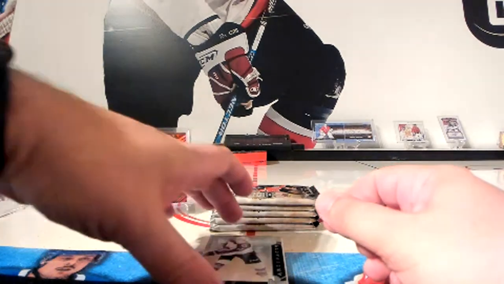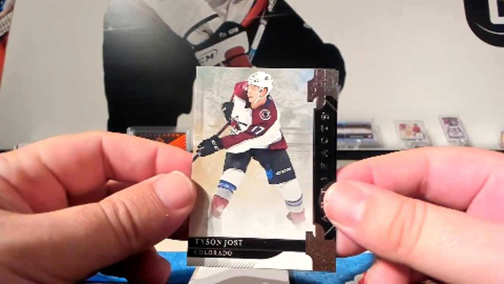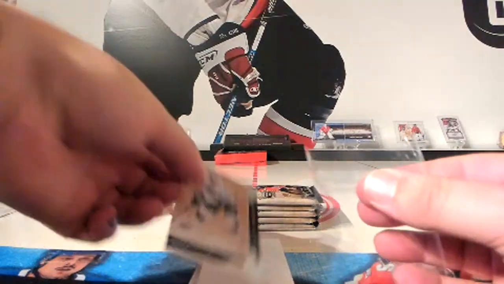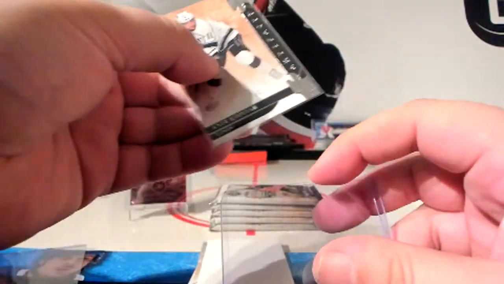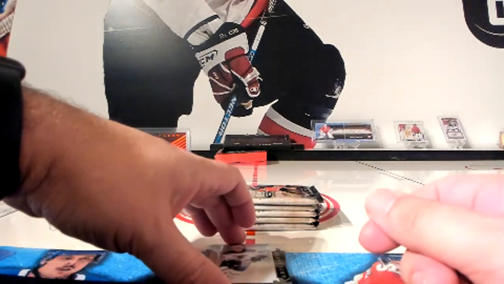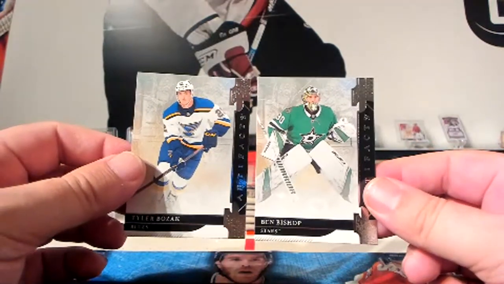All right. For the Avalanche, we have Tyson Jost. Tyson Jost for Colorado. And our second card after that, we have Anze Kopitar for the Kings. 618 out of 699. There we go. So Kopitar and the Kings, 618 out of 699. Put him out here as well. And we got our slug. And we have Tyler Bozak for the Blues. Bozak for the Blues. And we have Ben Bishop for the Stars.